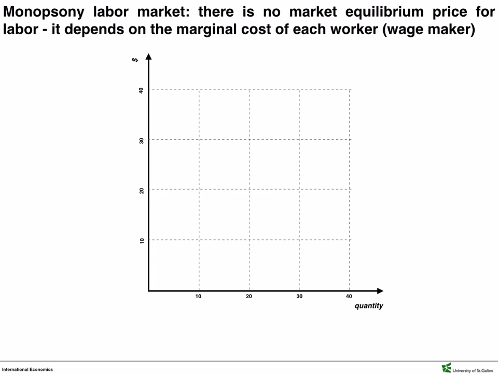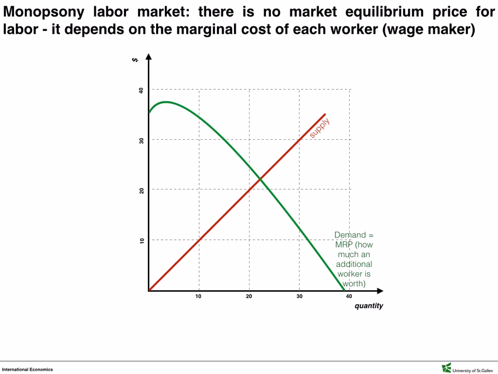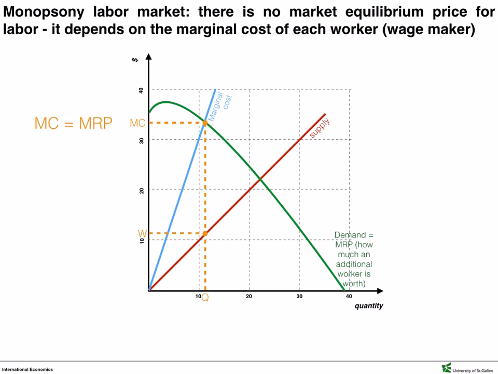In a monopsony, the employer is the wage setter. As wages go up, more workers are willing to work. The marginal cost curve shows the cost of a worker to the company — it grows steeply upwards. As an example, if the company employs one worker at $2, the marginal cost for that worker is also $2. For the second worker, it has to pay $4, but for the first worker it also needs to spend an additional $2, raising that salary by $2 as well. In total, the cost for two workers is now $8. The monopsony company will hire as many workers as its marginal cost equals the MRP. Moving downwards, one can see that it actually only pays wages at the level of the supply curve. Consequently, the monopsony company will employ fewer workers than in a competitive market, resulting in an exploitation of the worker supply.